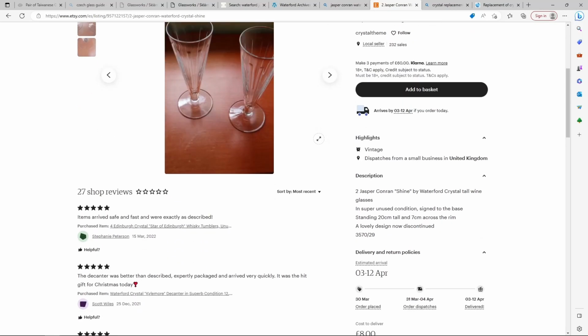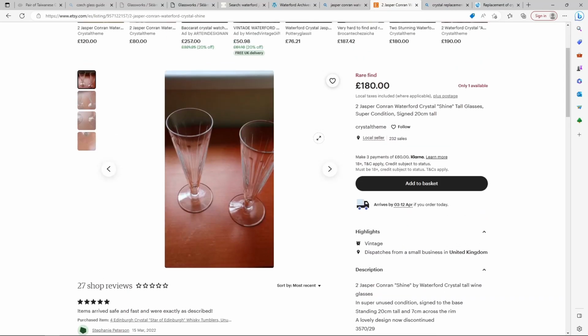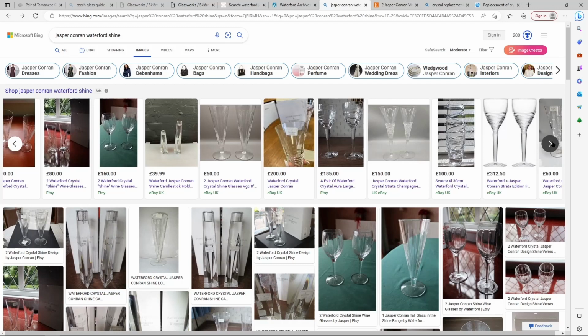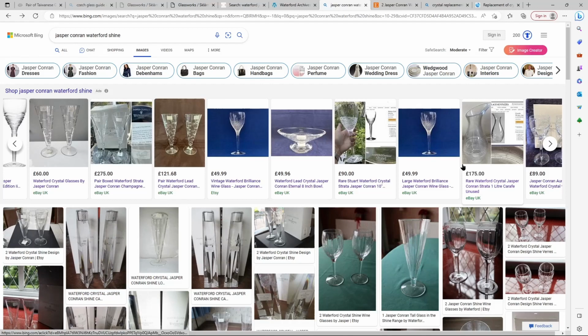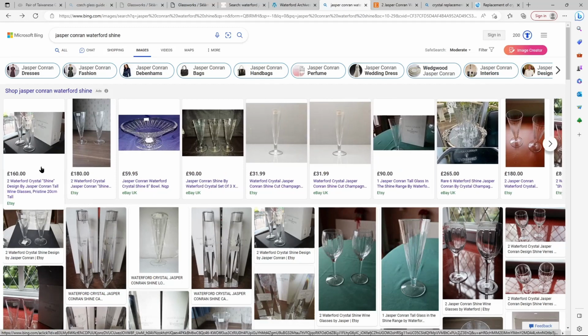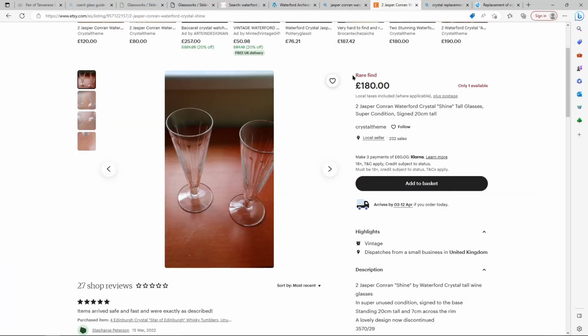I think £30 for the pair that they had there. Is there any more? No. You can see, look, it quickly fizzles off. There's no more. But anyway, the price. I think it would be difficult to make into a service that you would use regularly with lots of different glasses, because there just doesn't seem to be a lot of it. And when these people say rare find on Etsy, I think they probably mean it.